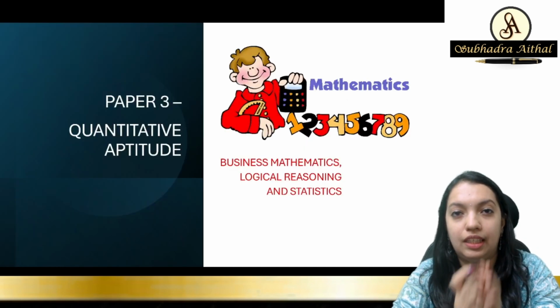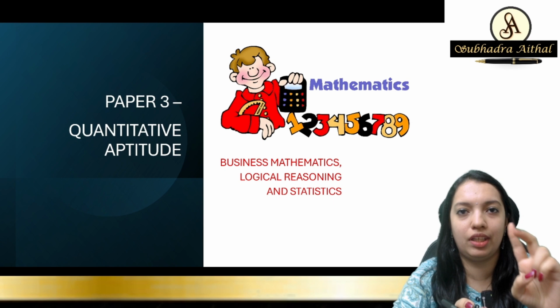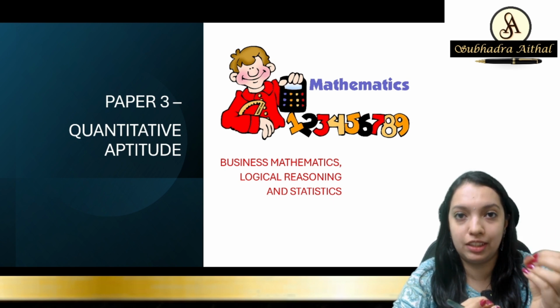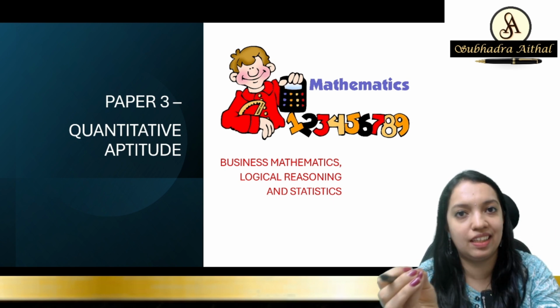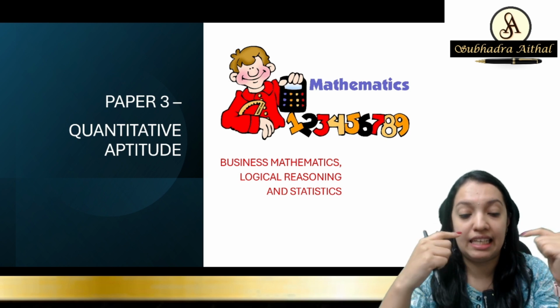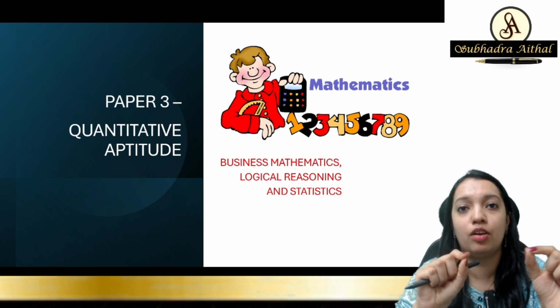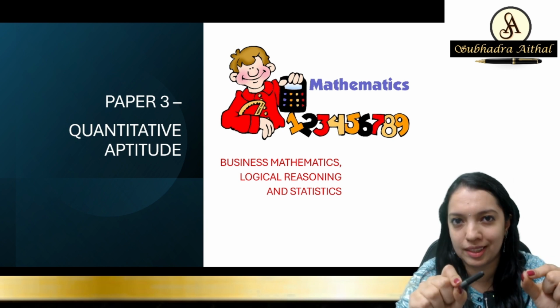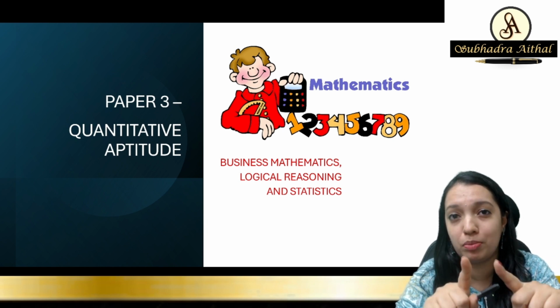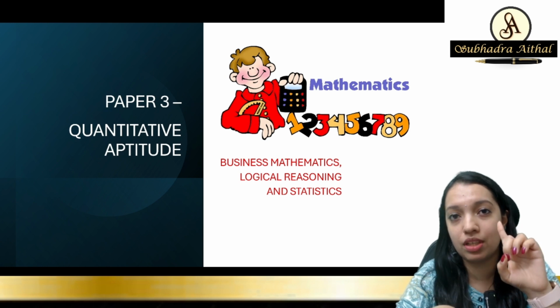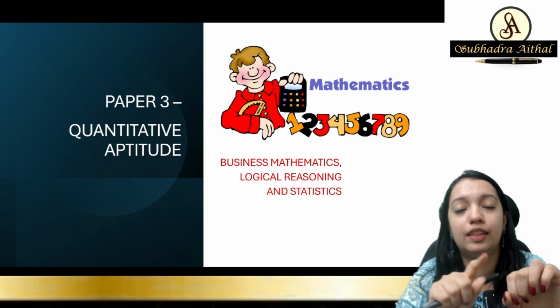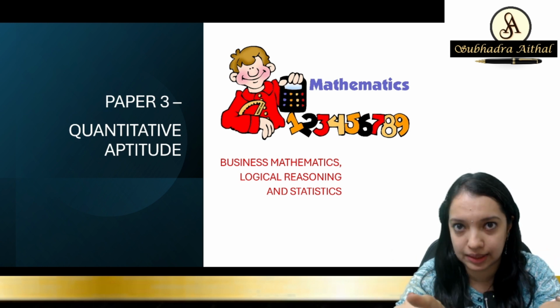As I mentioned earlier, the starting 2 subjects, that is Accounting and Business Laws, are subjective papers in which you write the examination for 3 hours. Now, Quantitative Aptitude and subject number 4, Economics, are objective, MCQ based papers, in which there is negative marking if you give a wrong answer. For each wrong answer that you mark, 0.25 marks will be cut.